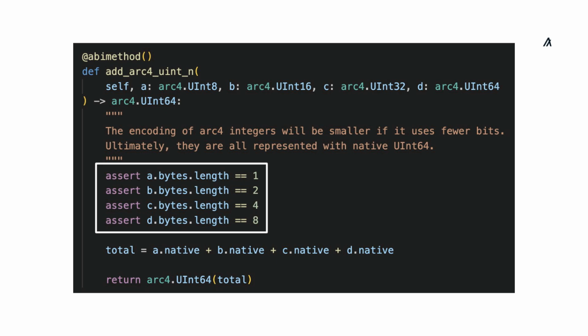So for example, if you look at this code example, you can see that the byte length of uint8 is smaller than the rest of the uint sizes, and uint64 has the longest byte length. So in short, if you must use ARC4 uint type and need to optimize interacting with the smart contract or when using contract storage and boxes, you can define smaller size ARC4 uint types with ARC4.UIntN type.